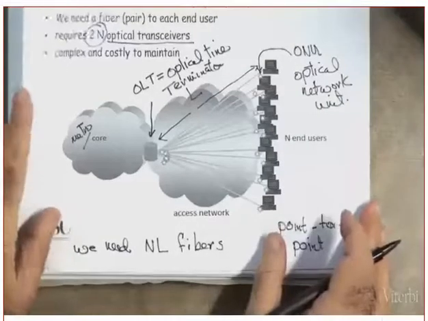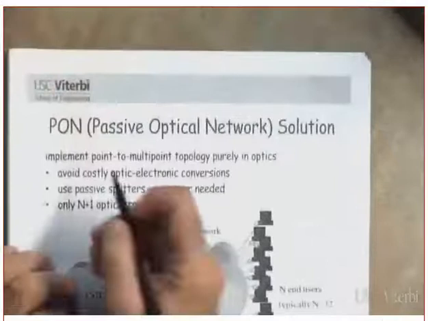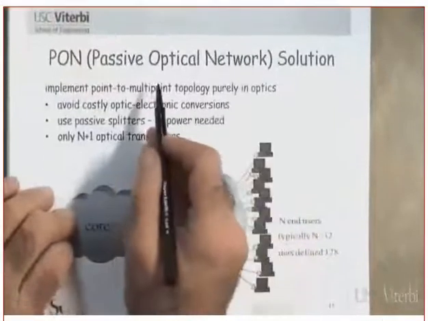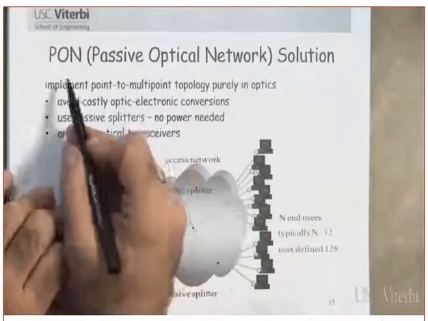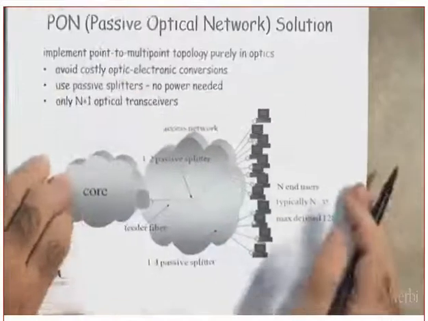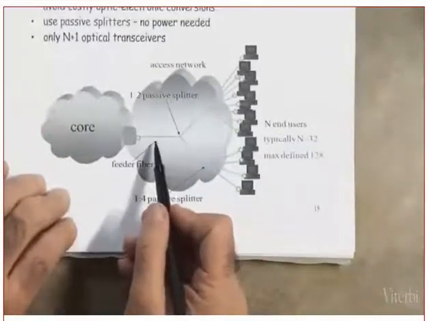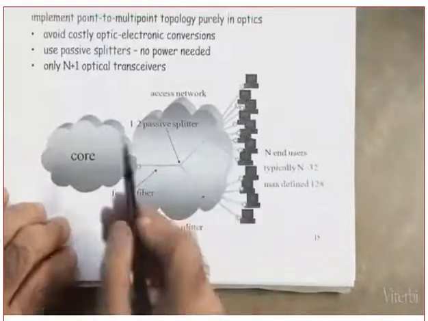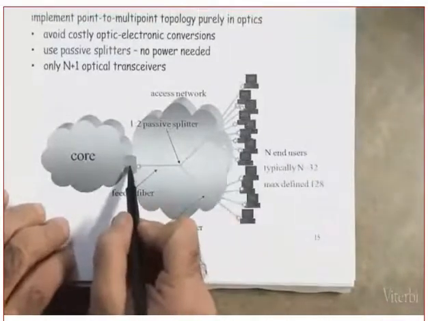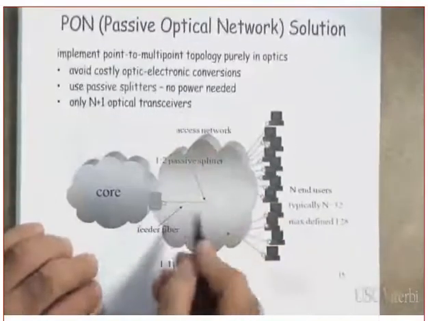Clear? So came what? Came the next favorable solution, which is what is known as passive optical network. This is the one that is gaining momentum. Now, first of all, what does passive mean? Passive means there is no active element from the customer all the way to the service provider office. No active elements. Clear?